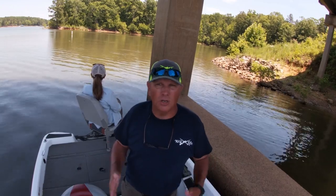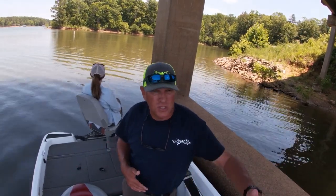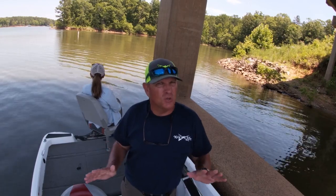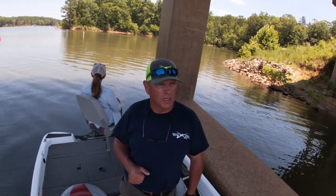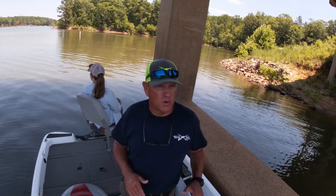So anyway, I want to make sure she caught some fish. We fished natural colors, we fished curly tails. We caught these crappie around the bridges, pitching to them and allowing the lure to fall. We also caught them vertical jigging. Didn't seem like it made a huge difference which way we fished. I caught some on a jigging spoon. I caught a few that way. So they bit pretty good around these bridges.